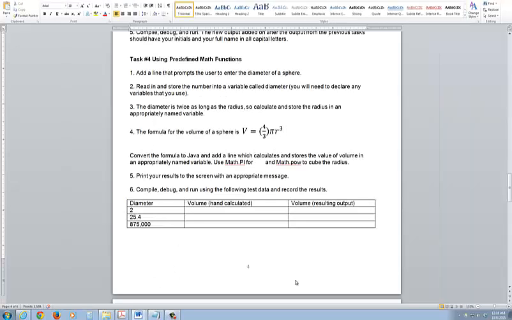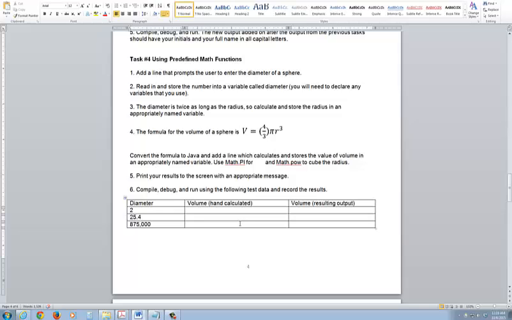Continuing with Task number 4, I gave you this formula that you are supposed to write out and express in the formula I want you to use. Make sure you were able to define the volume and the radius and all of that. I'm not going to collect this or grade you on this, but this is what's called pencil and paper. If I plug in a formula with a diameter of 2, what is the volume? How is that calculated, and how does it compare to the computer? Hand calculation versus computer calculation.